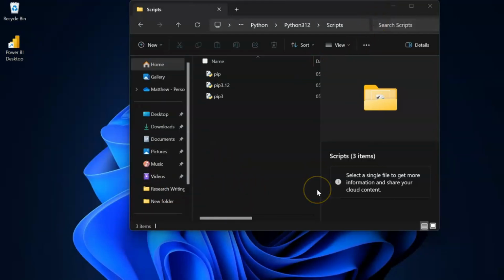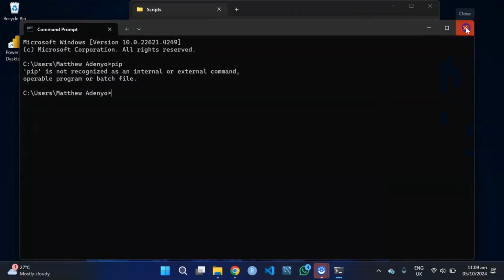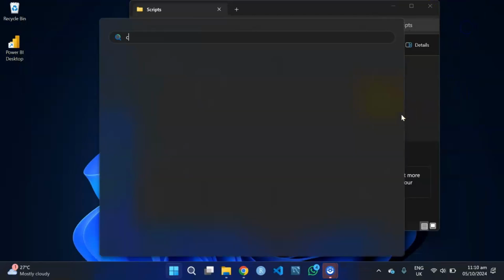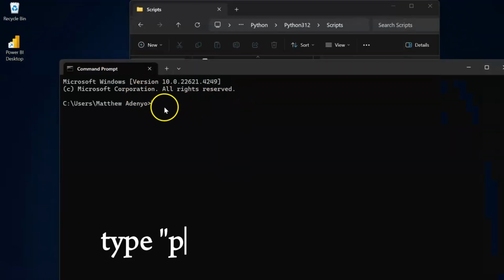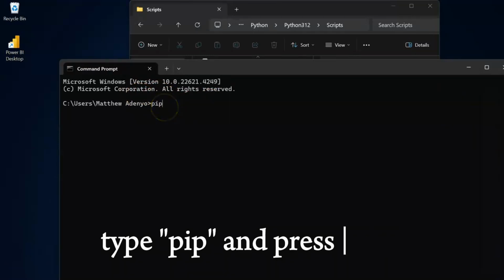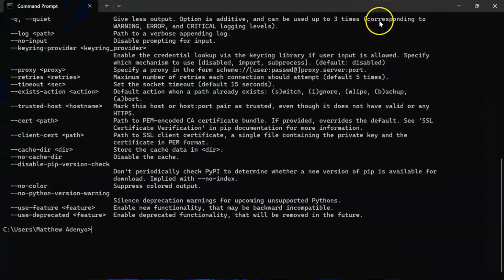So right now, let's also check it. Let's close this and reopen it again. Good. So now we have it. Once we have it, let's install Jupyter directly.